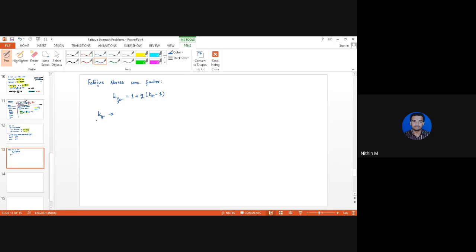Open chapter 4 and search for the figure where there is a stepped shaft which is subjected to bending moment. Are you searching for it? Search and tell me the corresponding figure number. There should be a stepped shaft which is subjected to bending moment. Always know how to differentiate bending moment and twisting moment. Bending moment is MB, twisting moment is MT.